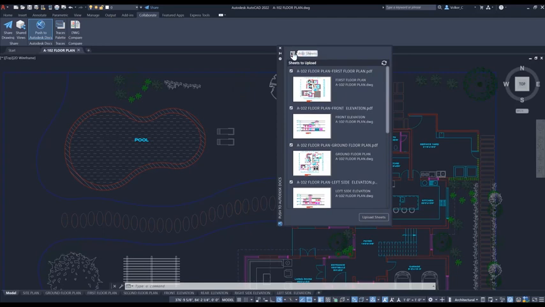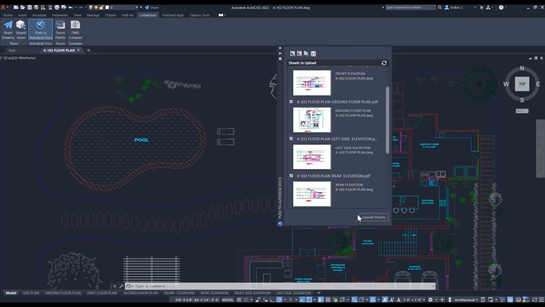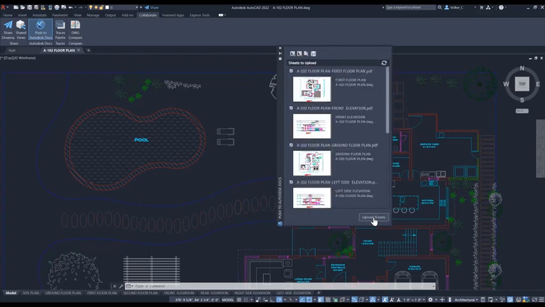We can add additional sheets, remove sheets, or load a sheet list that has been selected. And of course, we can save a sheet list. Once selected, we can quickly upload those sheets by clicking on the Upload button.